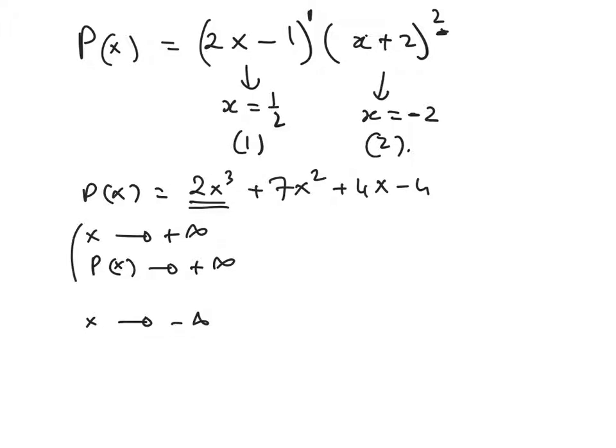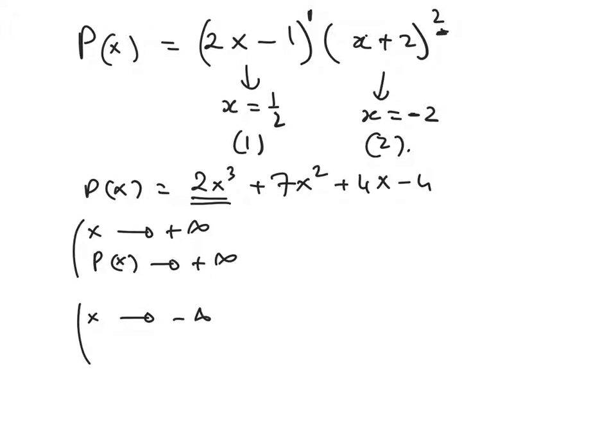Now, as x takes very small values, again the 2x^3 will dominate, because remember, when we say x takes very small values, in fact they are very large in absolute value terms. Because of the power 3, imagine a very large number in absolute value and negative in the power 3, again here P of x will approach negative infinity, which means also we take very small values. We now start sketching the polynomial.